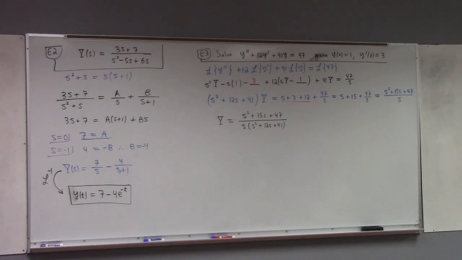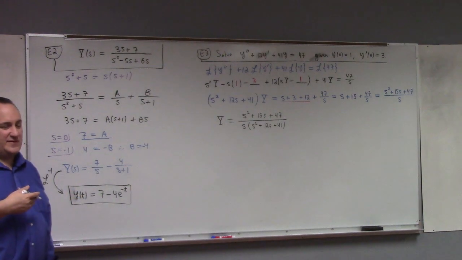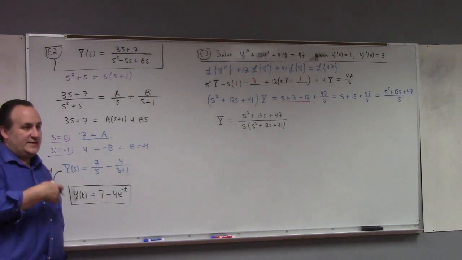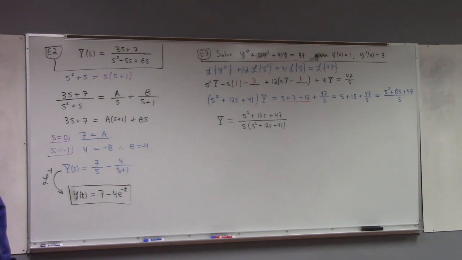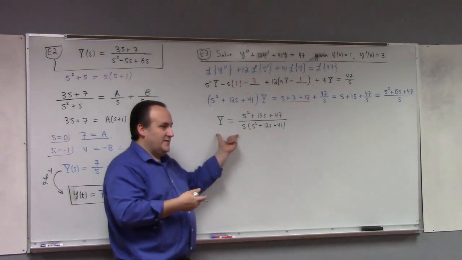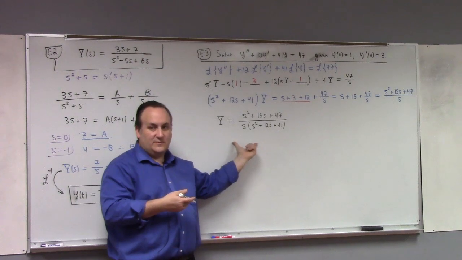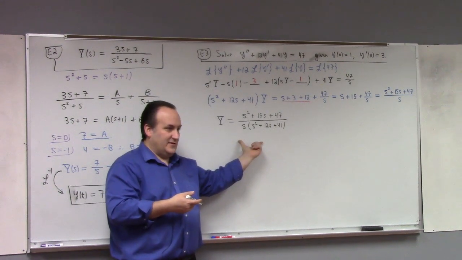If you go back to that flowchart, the way we did it, we took the Laplace transform of the differential equation, we solved for the big Y, and then the next step after that was to take the inverse transform. Right? Actually, there's another step before that, which is to rewrite the formula for Y into something pretty so that we can take the inverse transform. Because if you look at this formula right here, and then you look at your sheet, you'll realize that this is the Laplace transform of no function that you know. Look at your sheet, look for it.